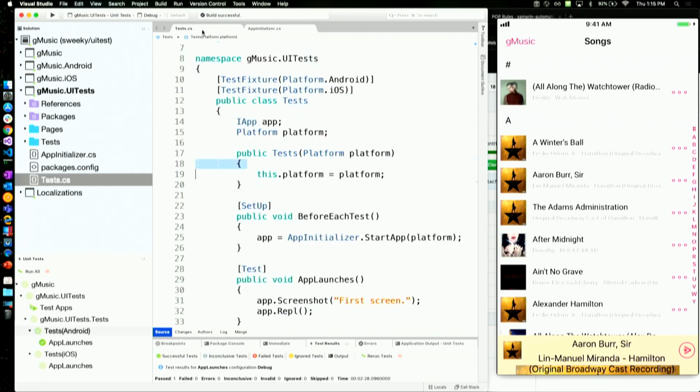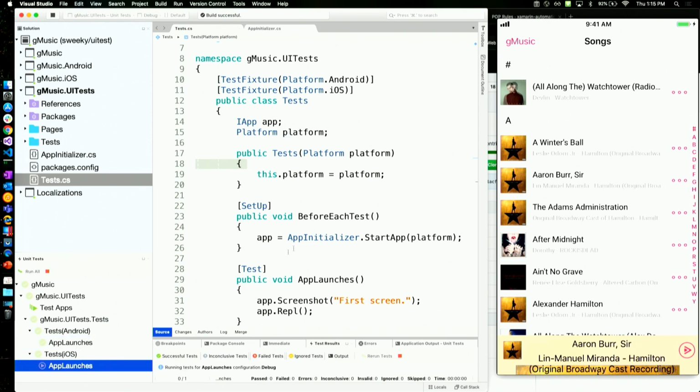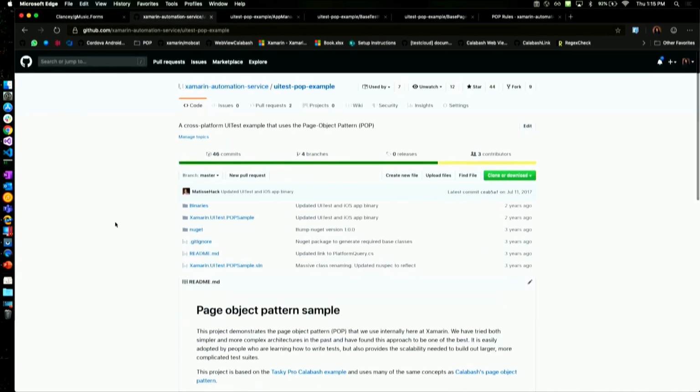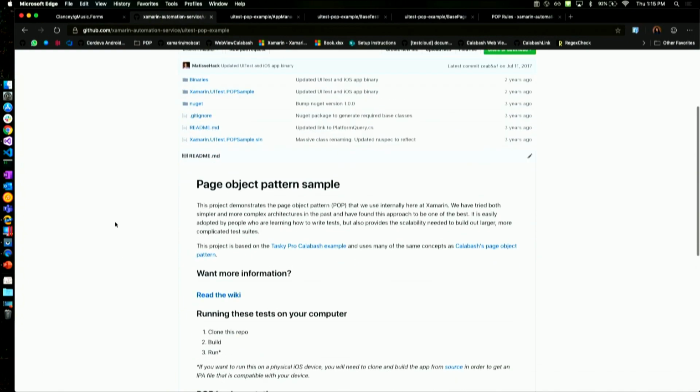So to make sure I didn't break anything, let's get the REPL running, because that's step number 1, right? So let's get iOS, let's get that test running. So page object pattern. The way the pattern works is it's based off 4 main pages. If you were to go to our open source GitHub repository where we have this set up, there's a sample in there.